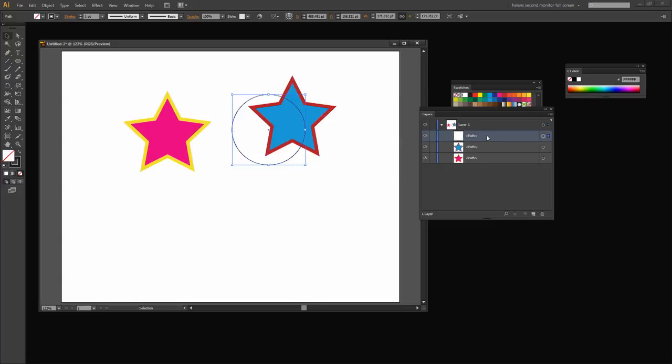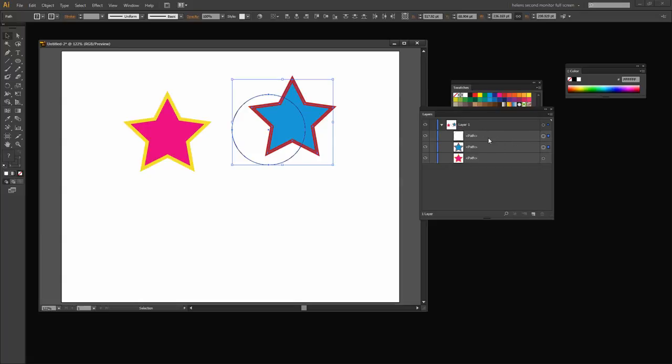To do that, I need to select both the shape that I'm using as the clipping path and the shape that I want to cut. So I've got the clipping path here, and now I'm going to Shift and click to select the blue and red shape, and I can tell that they're selected because I've got little blue boxes here showing that these are selected. Now you may find that the color of these boxes changes from time to time because it relates to the color of the layer, and you can recolor layers, and you'll find that when you add layers they have different colors. But what you're looking for is actually just a box here and whatever color it happens to be.